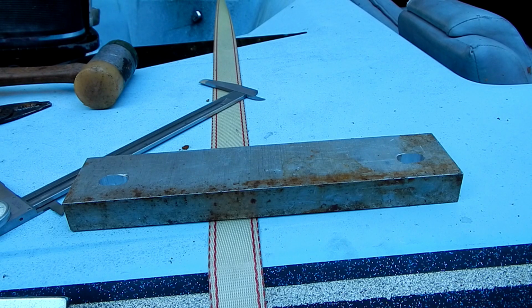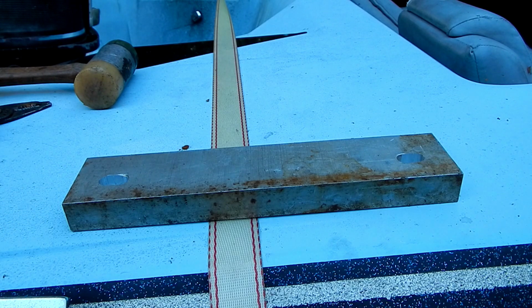All right. 10.405, right? And what do I actually have here?